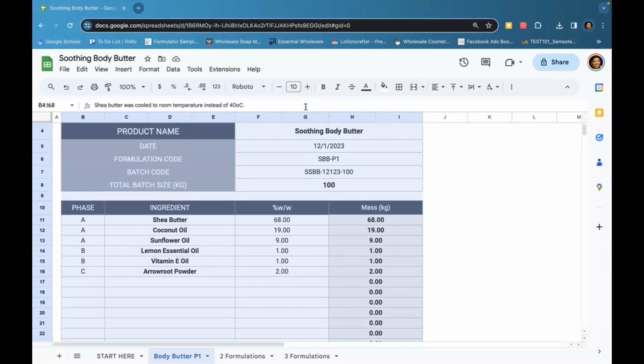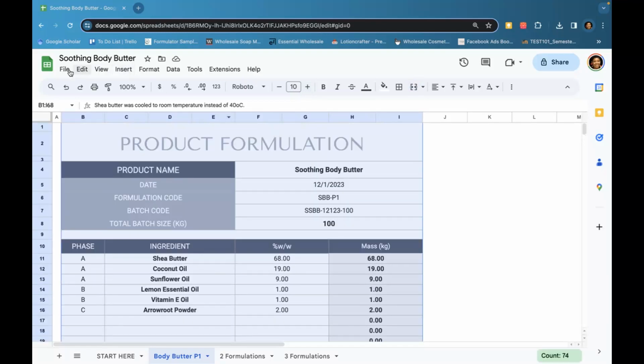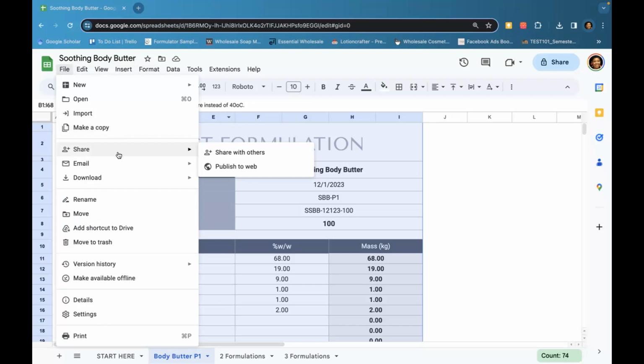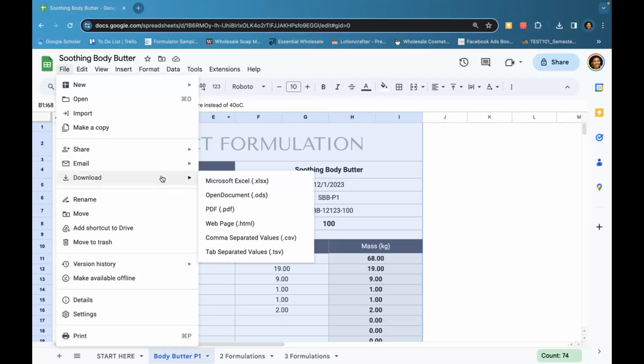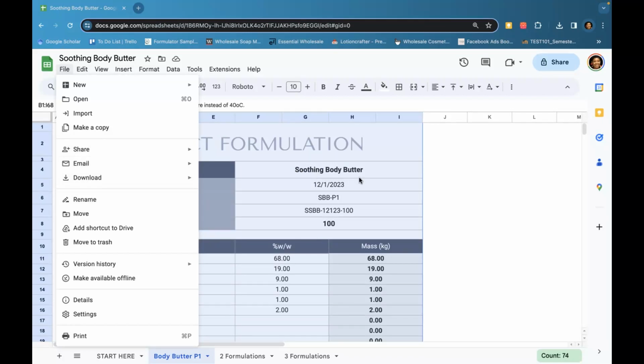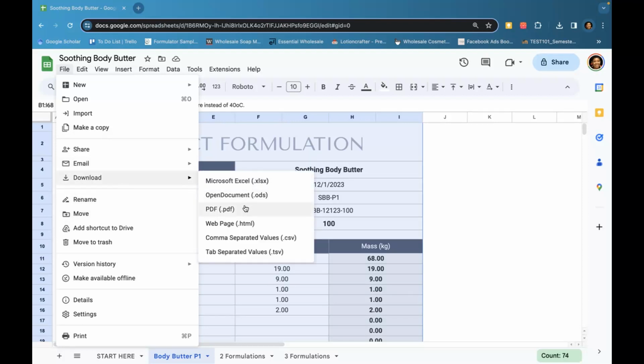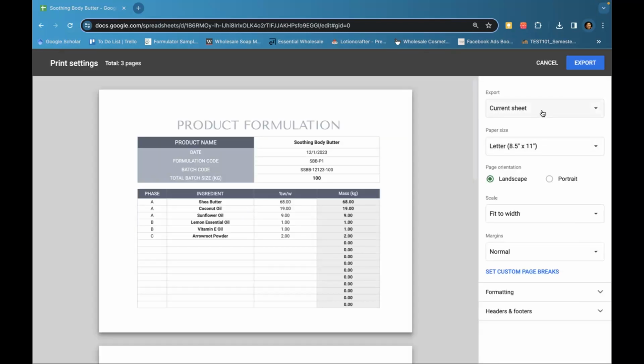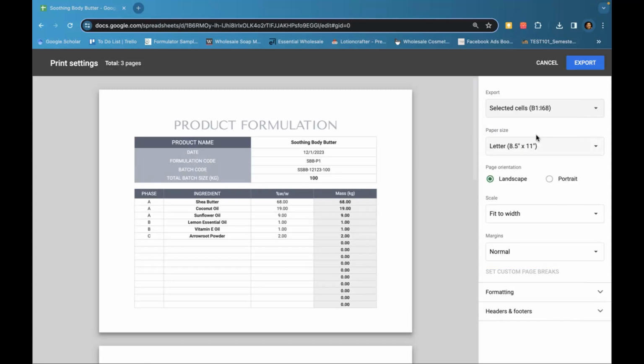Okay, so another trick that I like to utilize sometimes, if you prefer not to carry your device to the lab bench or to your kitchen counter, wherever you're doing that, you can print this as a PDF and have that on the kitchen counter, or you can save that. To do that in Google Sheets, just select the areas that you'd like to have printed. Then you click download. I like to do a PDF, and then it's up to you. Just select the sheet type that you want. Ensure that you're clicking selected cells so that it doesn't print all the other additional things that you don't need.